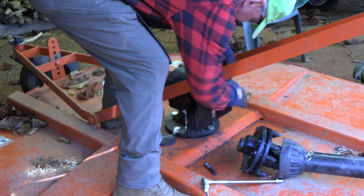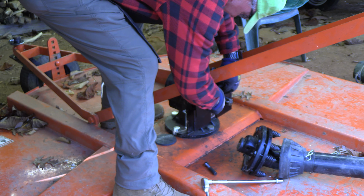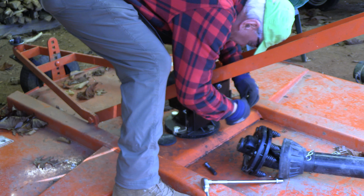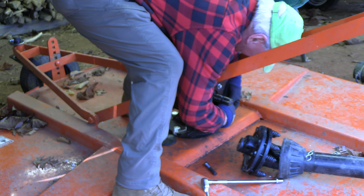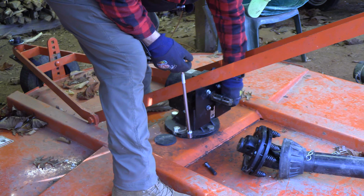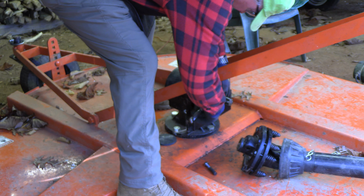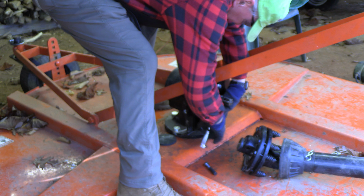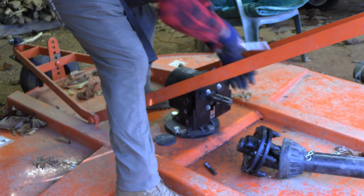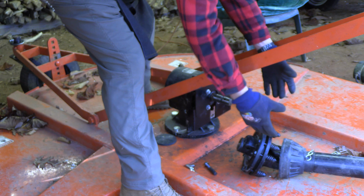And again, the slots are such that this will fit multiple types of gearboxes or transmissions on various bush hogs. And again, I want to just hand tighten them. Be sure they all fit in there. Then we'll use the ratchet to crank them down. Give them a nice tightening there. And now, obviously, we can just take the PTO with the clutch, put it on, and be ready to go.